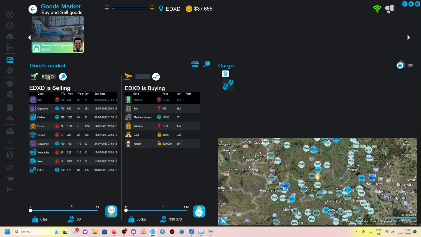Where am I? I'm in EDXD, and caviar's a good one. And especially good because this is, of course, a plane with not much capacity. So caviar will definitely be on my next job, as well as possibly cigarettes. We'll see how much weight caviar comes to. But yeah, that's the flight completed.